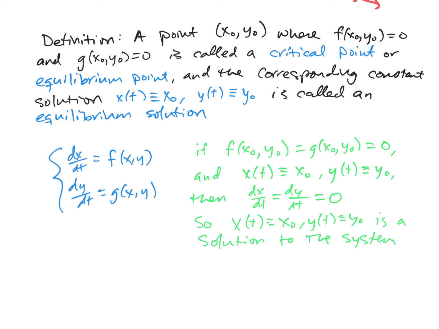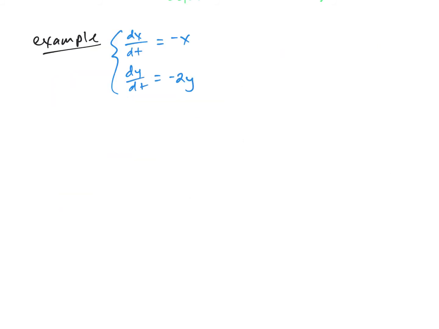And they're kind of special because they're not changing anywhere. They're just constant. So you can imagine if you plotted this on the phase plane, you would just have a point at x naught, y naught. And those are going to be really special points where everything stays still. So the first thing we do is look for those points and then figure out what's going on near those points. And what we find is that there are different types of critical points that have different behaviors around them, but there's a finite number of them, and we can learn from a few key examples. So let's start off with an example.